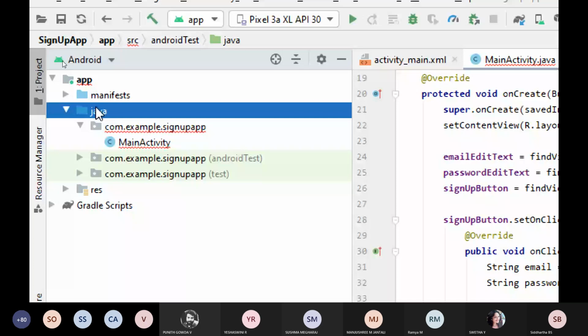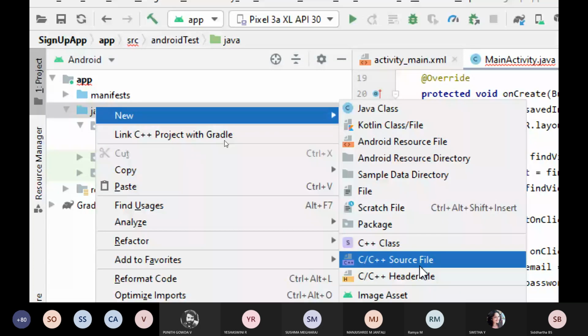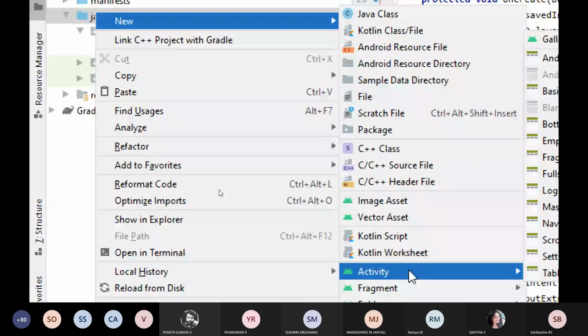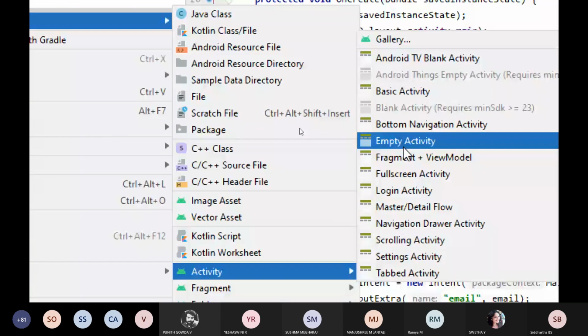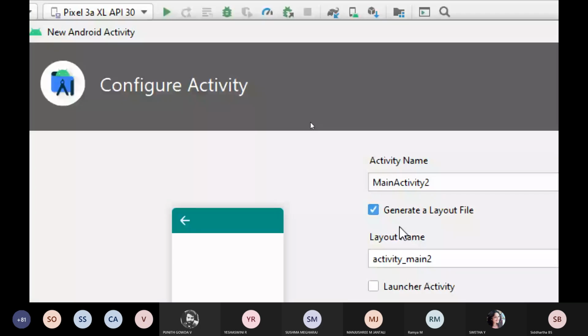Here you will see empty activity. Click on the empty activity. Here you change the name to LoginActivity.